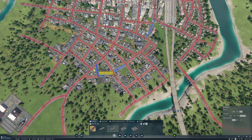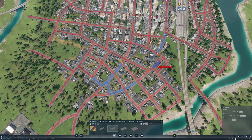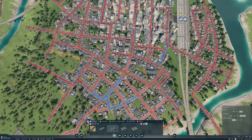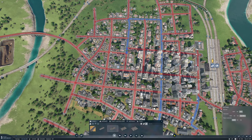I think one more, and we'll come in like this, up like that. You're not going to need this in a tram line anymore, but so we're going to basically go from our stuff up here. We'll come down this way. Let's just upgrade these roads. We can't. Well, that can. That's fine. So there, and then we'll upgrade up through here. And we'll come in this way. Come over like this. And we'll come down here.